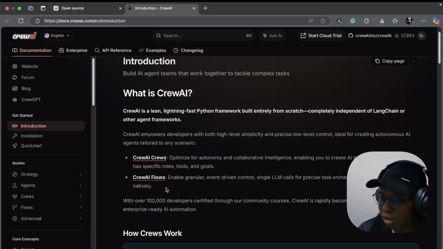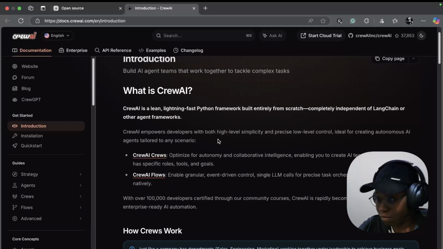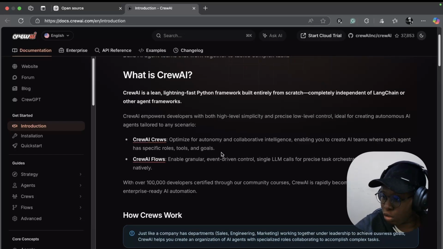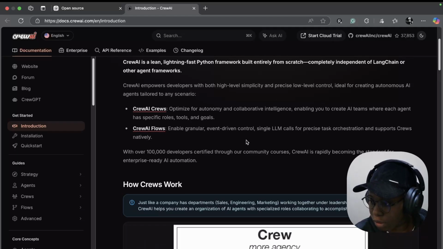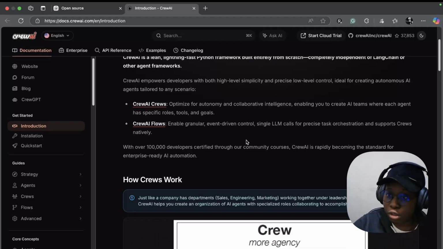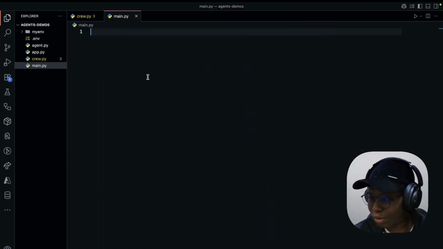If you ever need to build a multi-agent system, I would definitely suggest that you try this. All right, so we would be using the documentation to guide me as I build. All right, so let's go back.